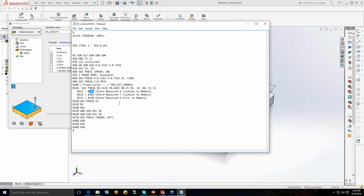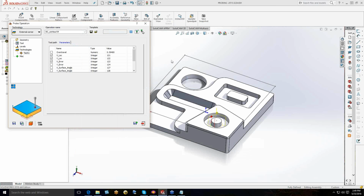And then we can use these variables later if you take G-code to an advanced level and want to build off of these locations, off of things that you've measured, and put variable programming in it. This is how you'd go about doing that. This is the interface to get around all that, storing them into the upper memory locations in the control.